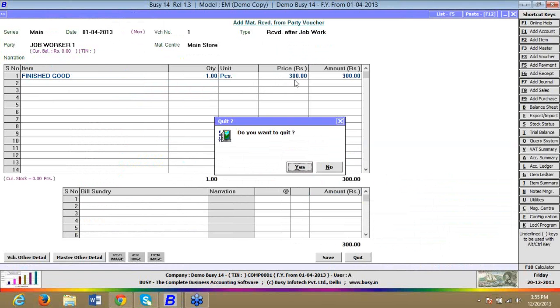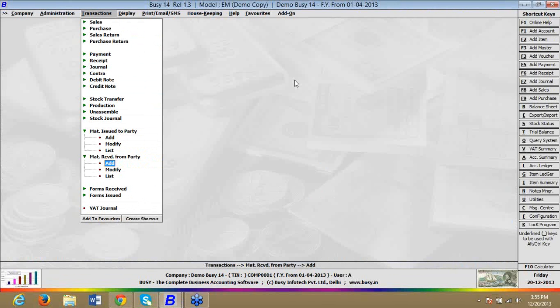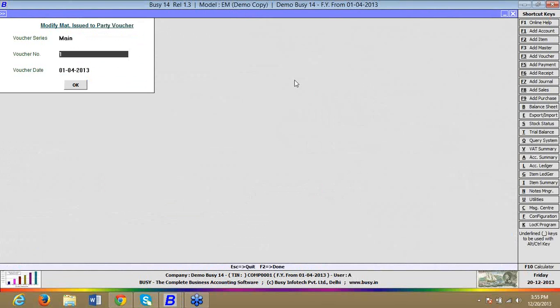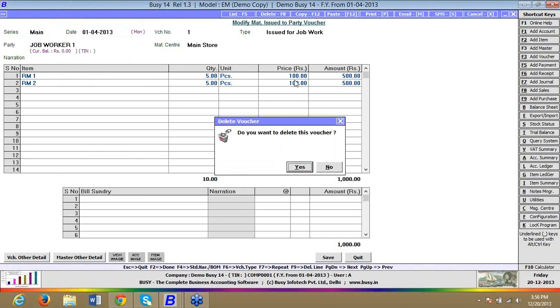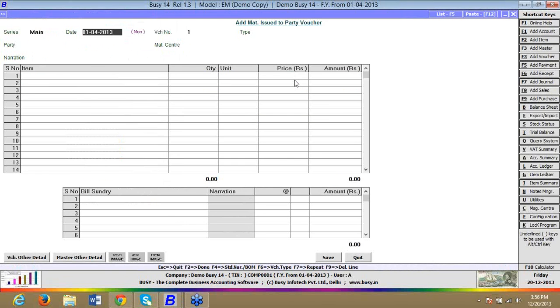Now there can be one more job work, the third one. You are issuing goods and you are getting the same goods back. There is no conversion. Like you are issuing leather for polishing, you are getting it back only in the form of leather. There is no change in the item. So that also you can configure here. Let's say you are issuing the goods.